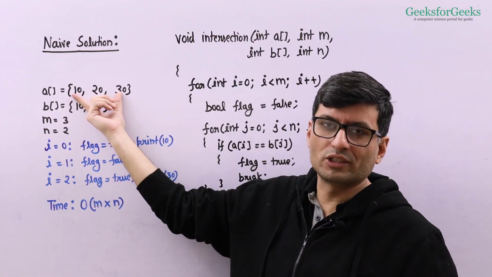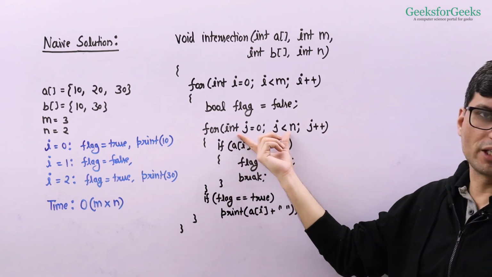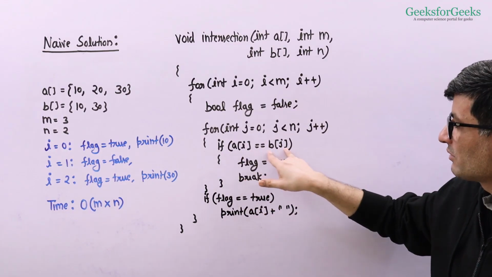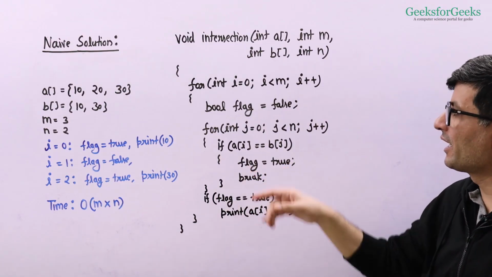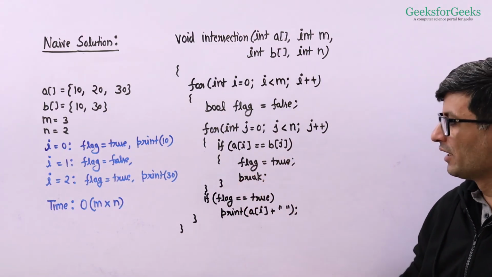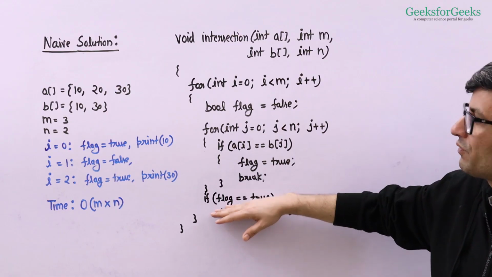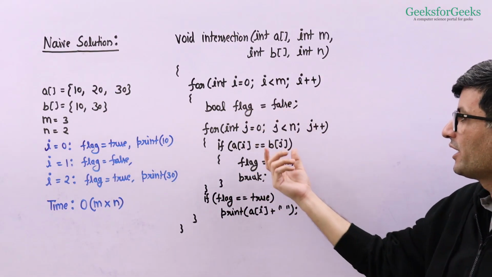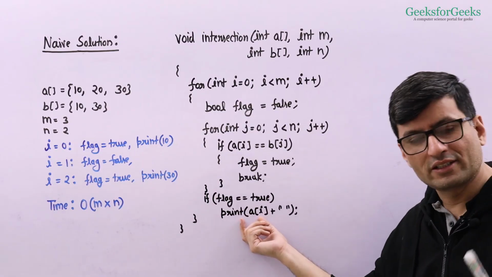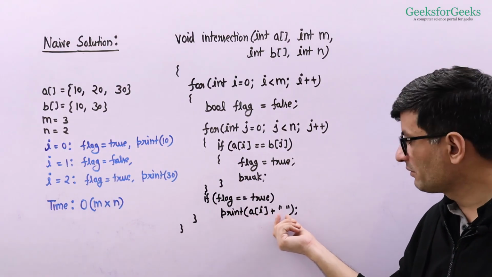We are going to traverse through all these 3 elements. And for every element, we are going to search it in array B, right? So A[i] we are going to search in array B, and if A[i] matches with B[j], we set a flag equal to true. And the flag is initially false. And as soon as we find a match, we break the loop, right? When we come out of this loop, we check if the flag is true for A[i]. If the flag is true for A[i], it means A[i] was matching some B[j], right? That means A[i] is common in both A and B arrays. So we print A[i], then we print a space.